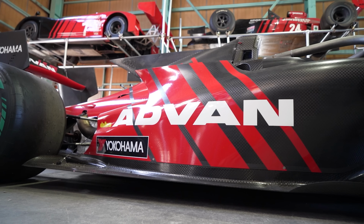The way that the seats work in this are insane. There's no way my feet are going in there. I have to take my shoes off for sure, the Japanese way. It has a halo, so you know it's fairly new when it has a halo. There is no space in it. My butt doesn't fit in this. My legs are in, my knees are not. I don't like this stick. But I'm kind of in.